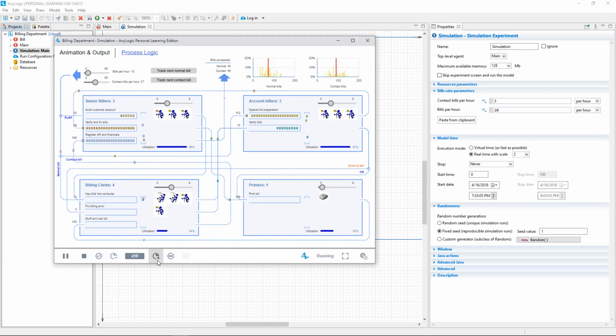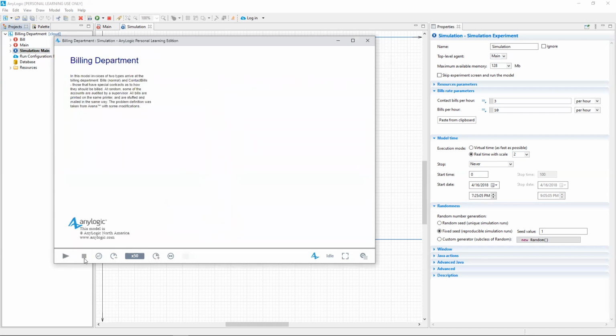So there's lots of action going on in our model now. Because this model doesn't have a set time that it stops, when you're ready to close out and you're finished with a model, you can click the stop button and it stops where it is and takes you back to that initial screen with the title and the description of what's going on in the model. So that's a really high level overview of the AnyLogic interface and some of the common things that you're going to be interfacing with. Before you know it, you're going to be building some great models and running some fabulous simulation experiments.